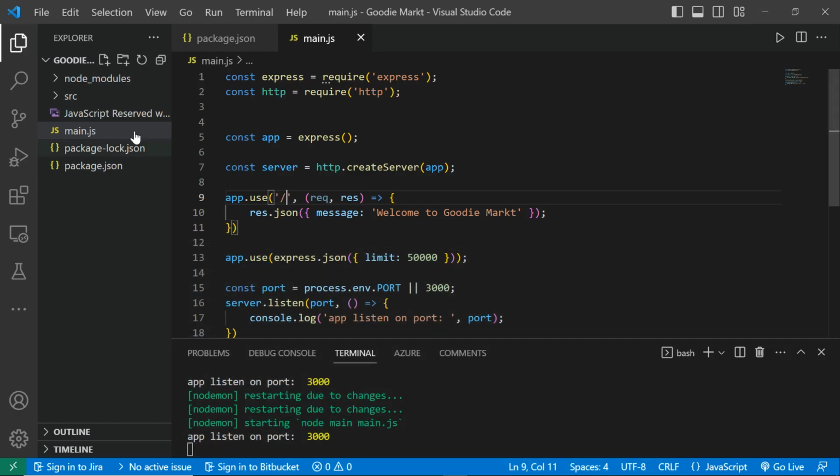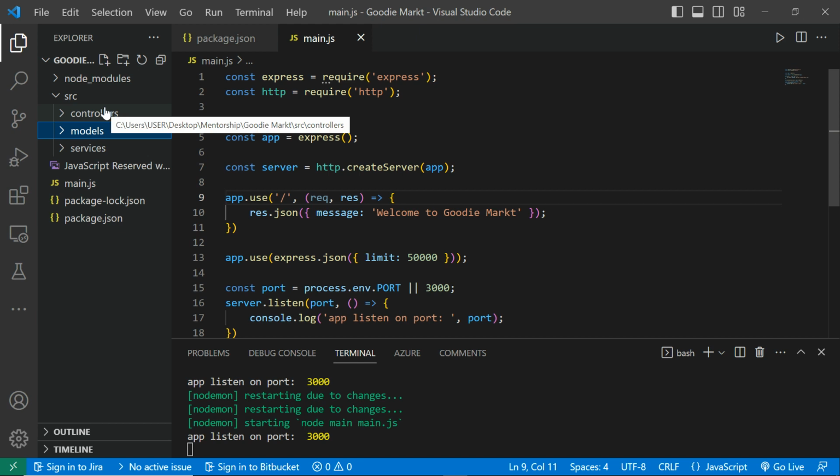Okay, and let's look at how we can structure our project. In our src here, we want to have different folders which we will use to organize our project. So I'm going to create folders like controllers. Then I'm creating another folder, let's say we'll create another folder called services, and hit enter. I'm creating another folder called models.